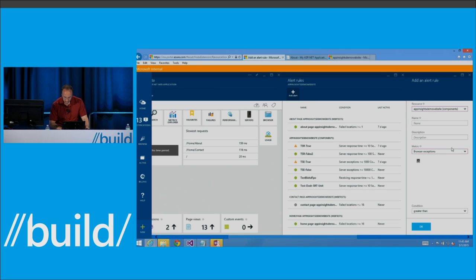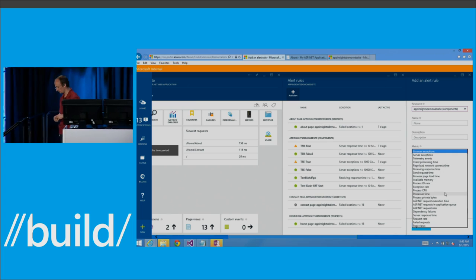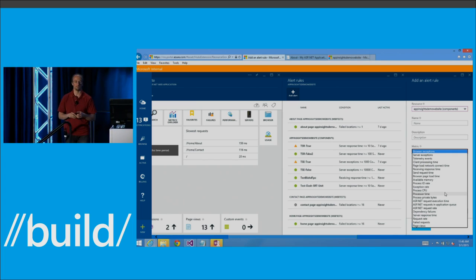Like processor, there's a standard set of custom perf counters. You can also emit metrics, and you'll be able to raise an alert on top of that. That's how I would operationalize the data. And if you have queue length as a metric, we would be able to capture it and raise an alert. Okay, thank you.